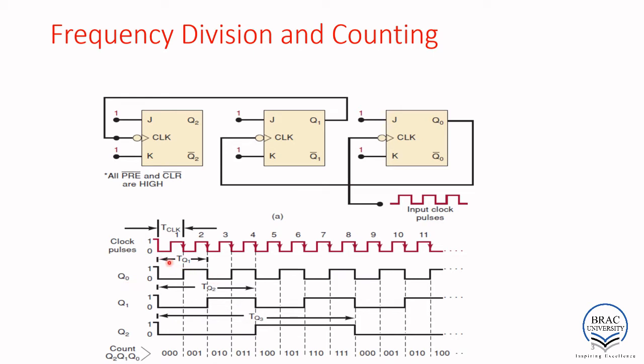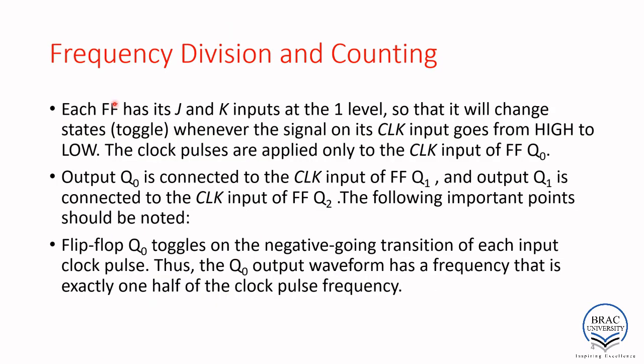So if you look at the period here, the period is double for Q0. That means frequency is becoming half here. For Q1 it becomes double of this one, TQ2. That means frequency is getting half again here, right? So frequency is 1/4 of the primary one, and for the last one frequency is 1/8 of the primary one, right? So if you keep going this way, for 4 bits it is 1/16. Okay, so this concept is actually discussed here.